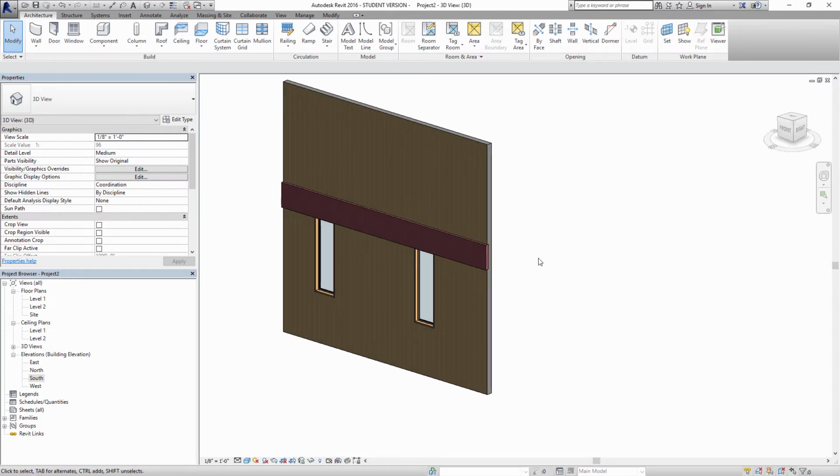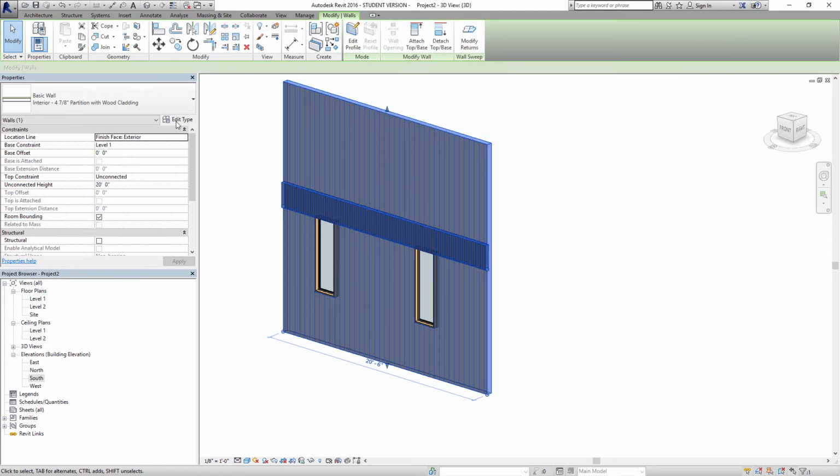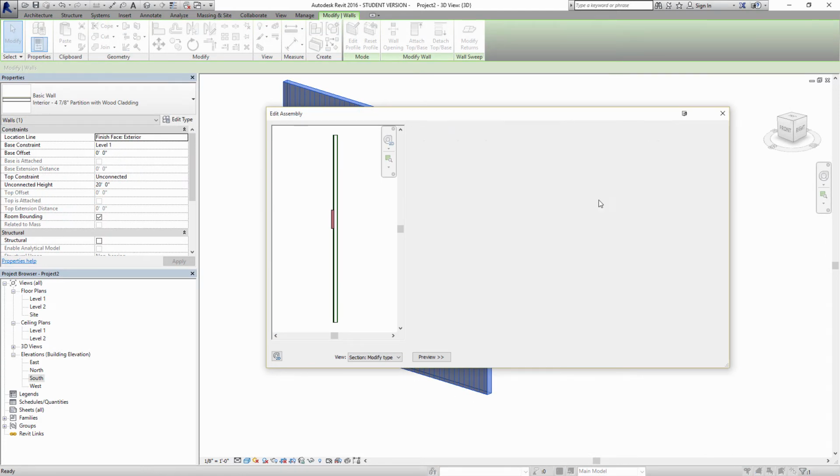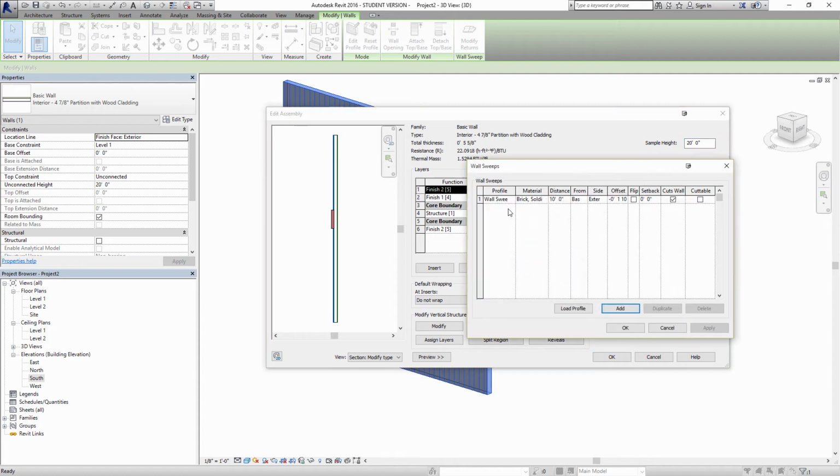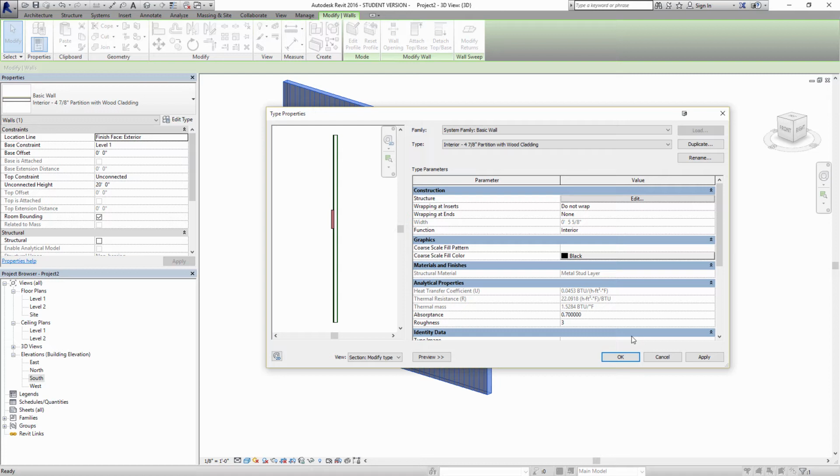You can also build, let's imagine this. Let's think that we want a brick base, a wood wall, a brick sweep, and more wood wall. If I wanted to, I could come in, edit this wall, again go structure, sweeps. I could add a new sweep that would be brick at the base. But I want to look at what's called a stacked wall. So I'm going to cancel this.